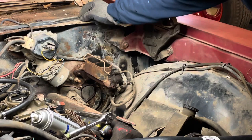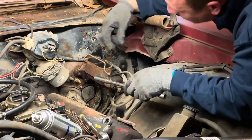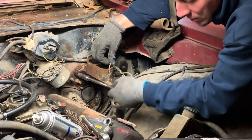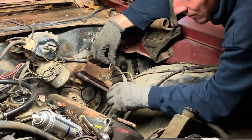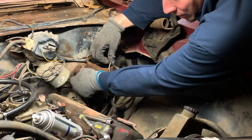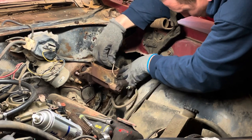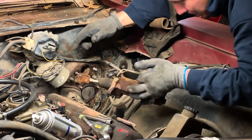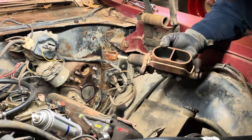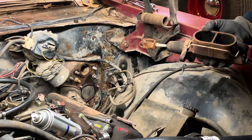Got these loosened up. Okay. Pretty much all of the pre-1970 cars, in my experience, have all been manual brakes. All of my drivers are. Now, starting in 70, started seeing a lot more of the power brake setups. Alrighty then. Got to get the other one out and make sure that it's the same. This is an original Delco unit. It's probably original to the car.